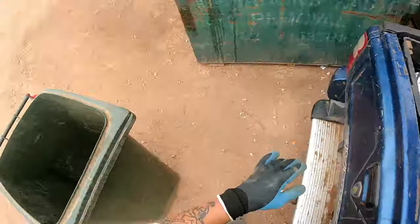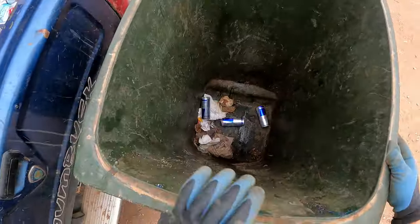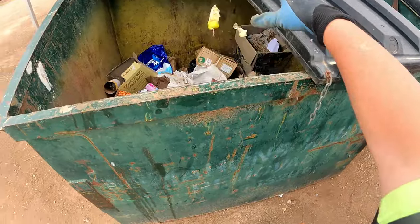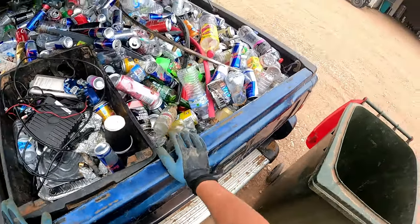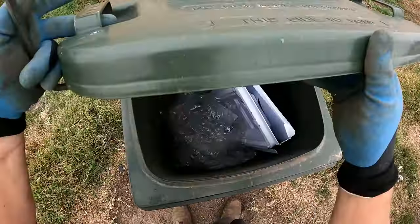I'll definitely grab that. Right, these I should be able to just empty straight in, being a clean bin. I didn't get those. Get rid of that apple core. Yucky apple. Oh, it's a pear core. Yucky yuckies. Right. Okay, see what else I can get my hands on. Try and get some more. She's not quite loaded yet, but anyway, let's continue. Still got the sand here from the oil, fuel spill, whatever it was. What have we got here? Well, someone threw away their esky. Nothing in here, son. Absolutely nothing.